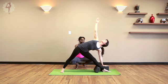Then she's going to grow the left side of her waist forward. See if you can stretch this forward just a little bit more. And as she does that, she's going to draw her left butt towards her inner right thigh. And this will keep her connecting to her glute muscles.